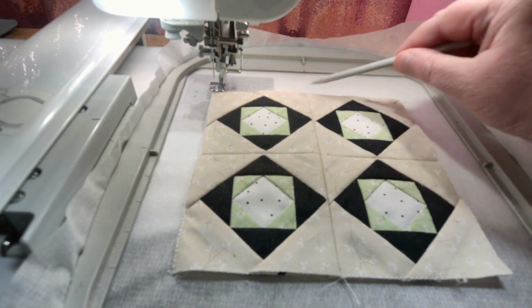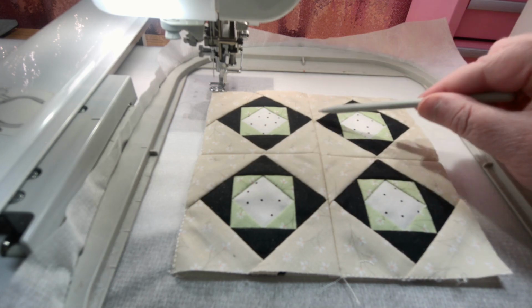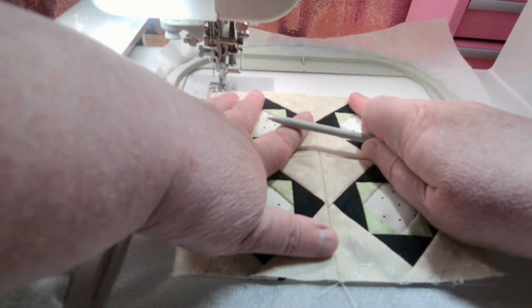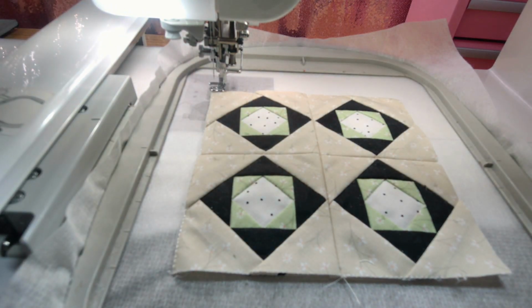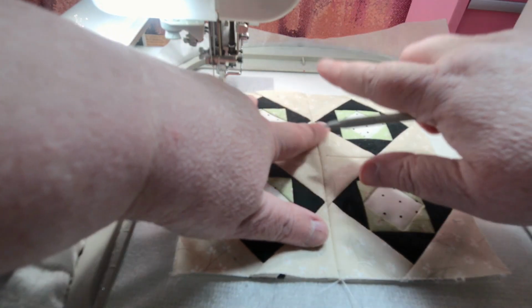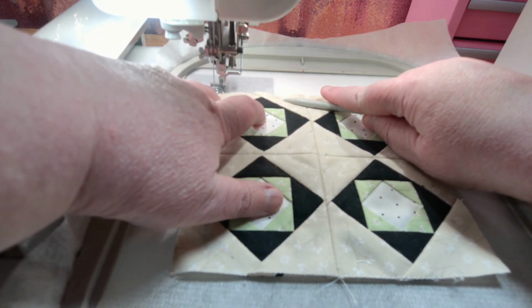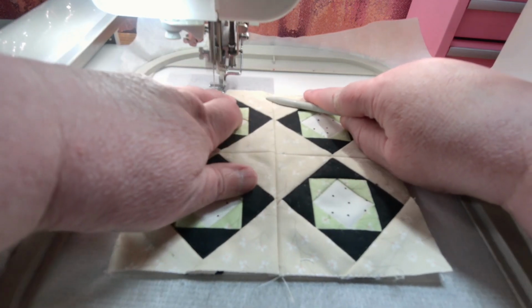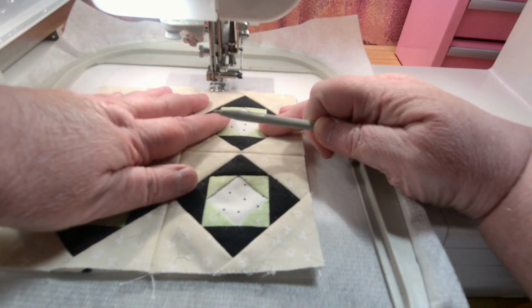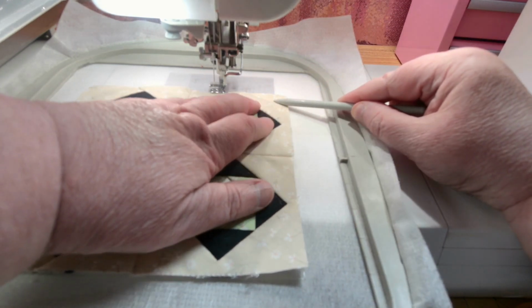It doesn't have to tack down if it misses an edge. It just needs to tack down enough that we're going to be able to hold it in place while we quilt. But if it doesn't, I'll show you a little trick afterwards. But let's see what it does. Here we go. Okay, it's not tacking down. That's okay. I'm going to keep going and see what it does tack down.